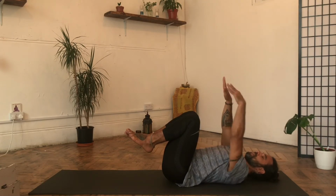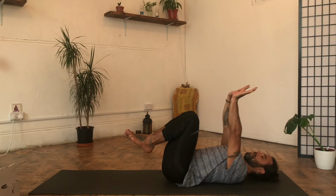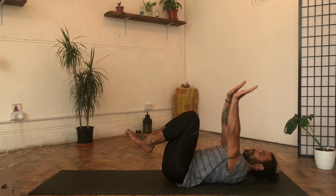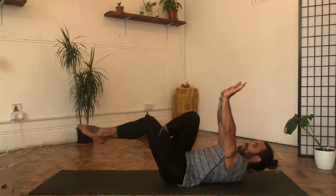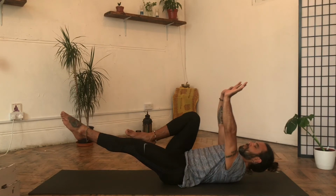For a more realistic version of a plank, we're going to turn the palms towards the sky. With an exhalation, we're going to press lower back to the ground, engage core, and lift the shoulders ever so slightly off the floor. And then from here, we're going to extend one leg. And breathe.